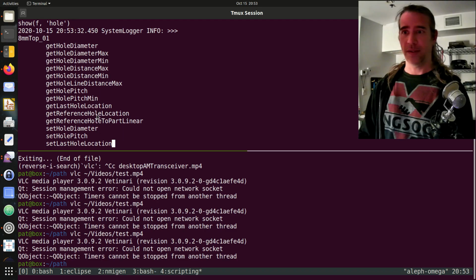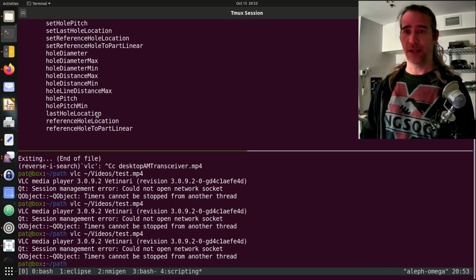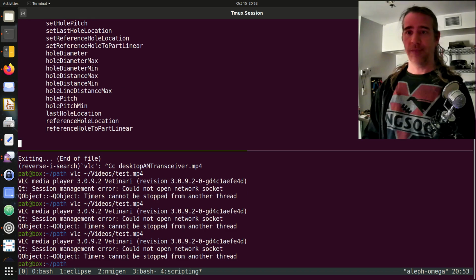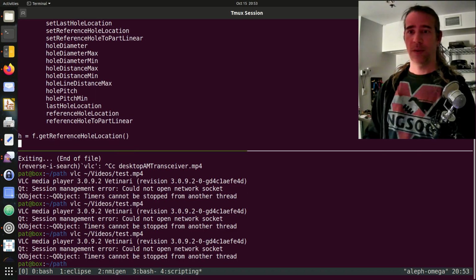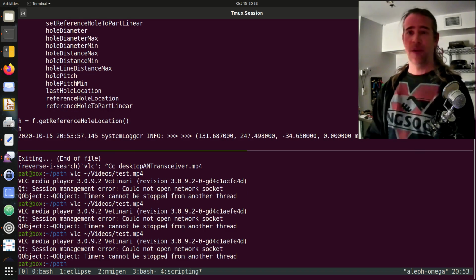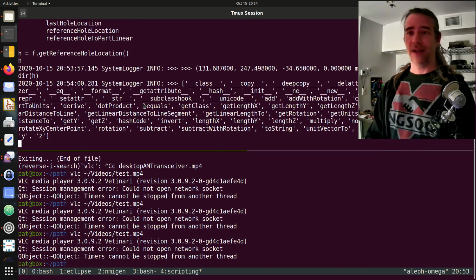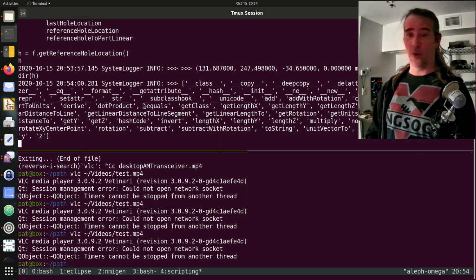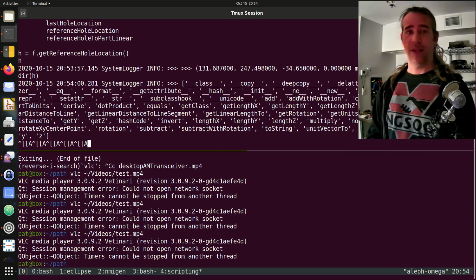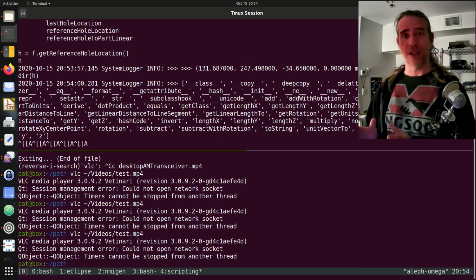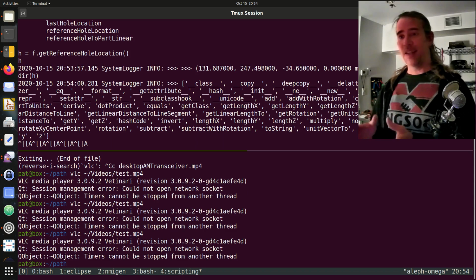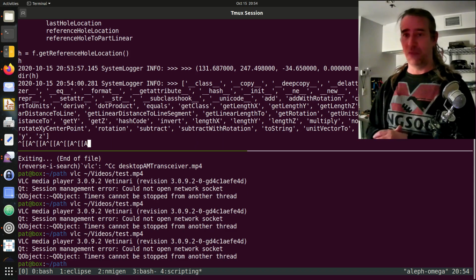So let's see, this is the reference hole location, which is the classic here. This is an object of its own, and you can see it has all these parameters. And if I get another feeder, now, oh, annoyance. The readline stuff doesn't work because we're running in Python or something like that, and it just doesn't have everything that we would like.